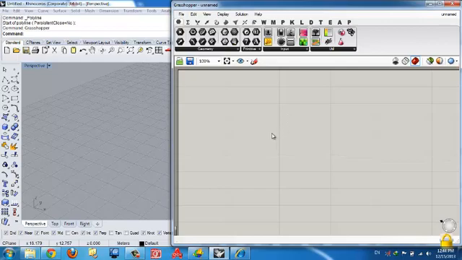Okay, here we have the canvas of Grasshopper, so you can work in this place and see the results in Rhino. So I just want to talk how Grasshopper is built, the building blocks of Grasshopper.